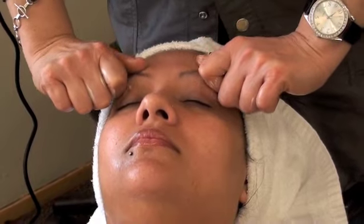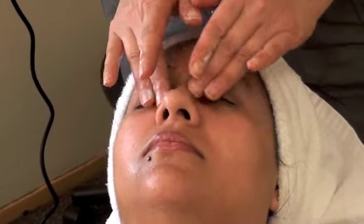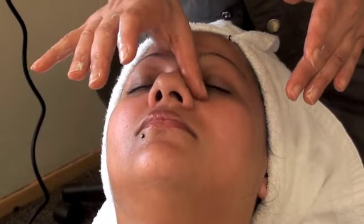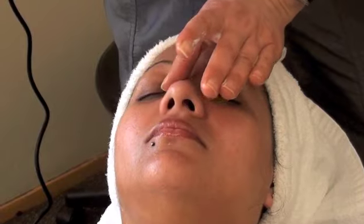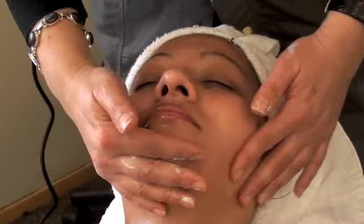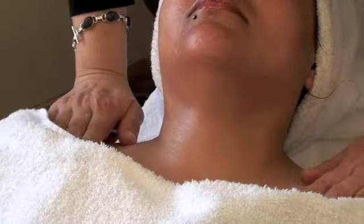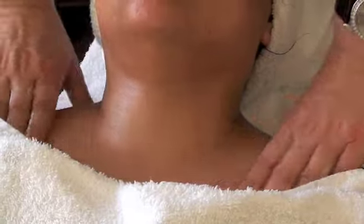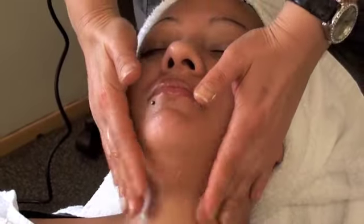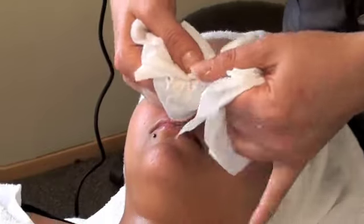Petrissage is pinching around the eyebrow area, going around the eyes and coming down. Friction — round movement — you can do the nose. Make sure you don't break contact from the client: one hand touches and the other hand is gone; one hand removed, the other hand comes in. Do the chin area. You can do more petrissage, come down on the neck, do the neck — not further. Put your hands on the shoulder so you're not going further than the chest area. Go to the back and do the back area, then come back. And you can do tapotement and come out. State board is looking for contact, continuity, and rhythm.